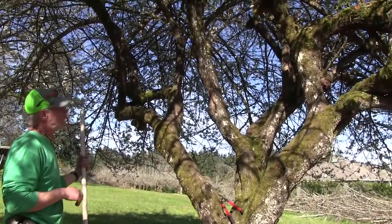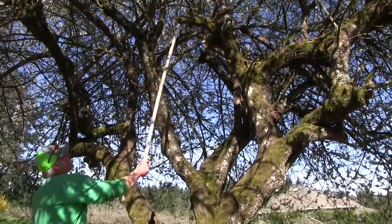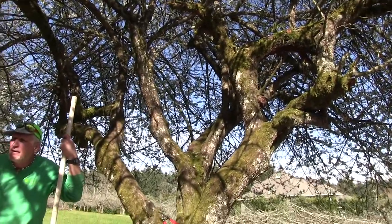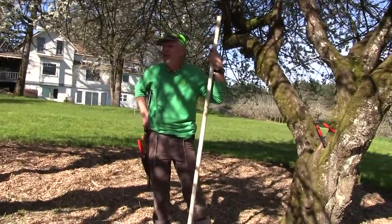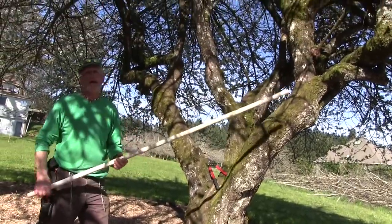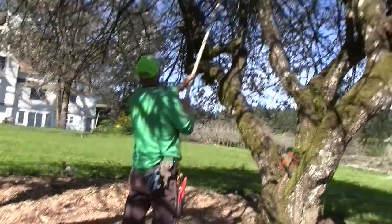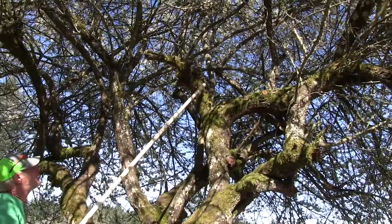Look at the shape of the tree, then step back and ask which way does this tree want to grow. Start removing branches that go in the opposite direction. For example, look at this branch — it starts here, makes a 90-degree turn, and heads off that way reaching for the light. A lot of people are wandering around in darkness not knowing where the light is. This branch should have followed this example instead of going sideways first — it found the light eventually but its life is a mess because it's all crooked.